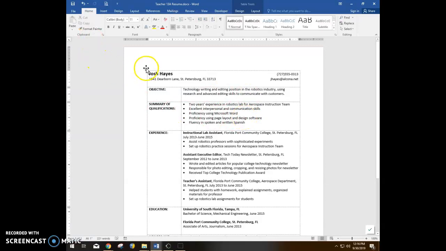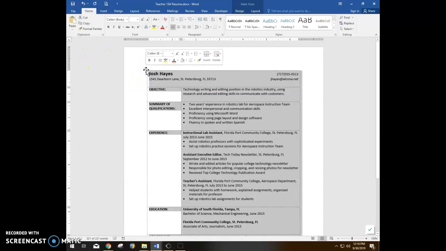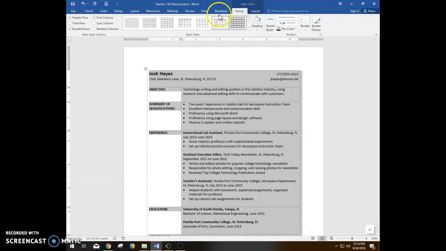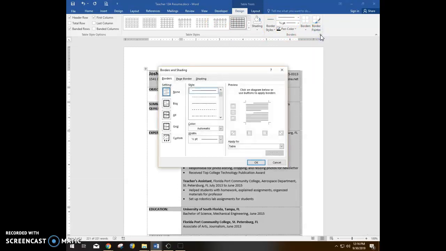So we're going to select the table again, and we're going to click Borders and Shading.